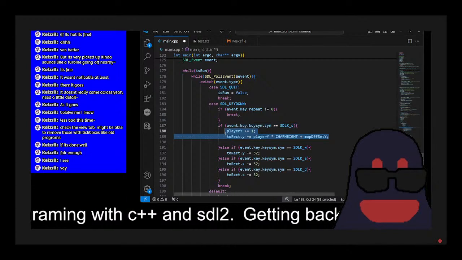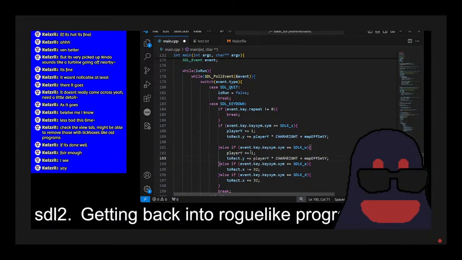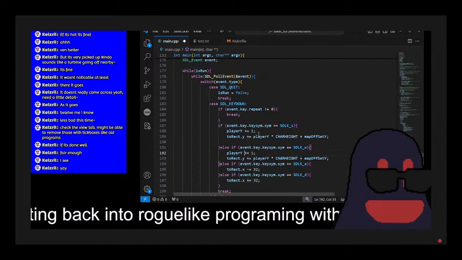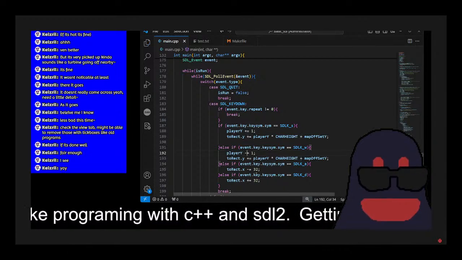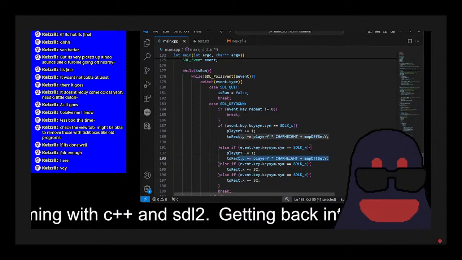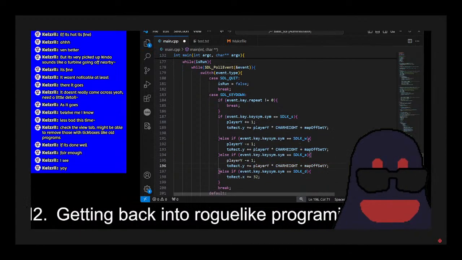And this is going up. Earlier test code. What can I say? And this is going to be the same but different for the x values.